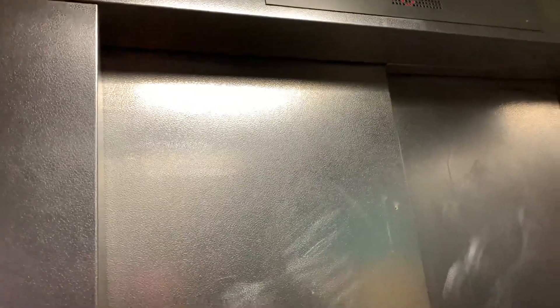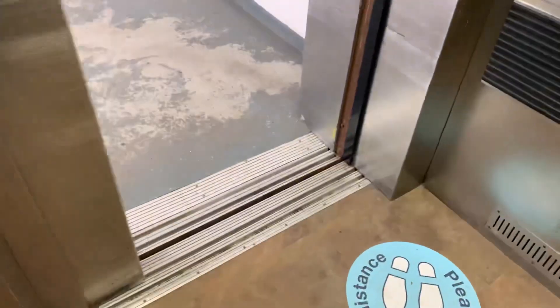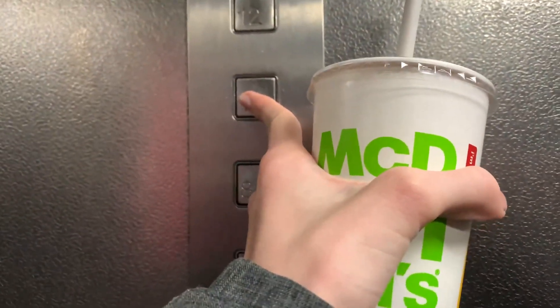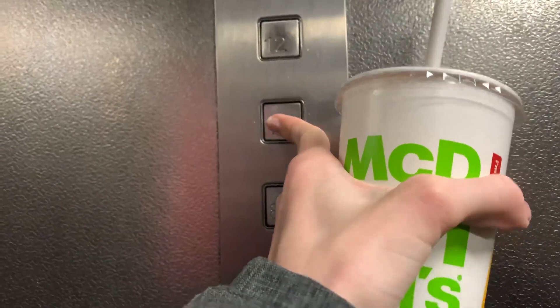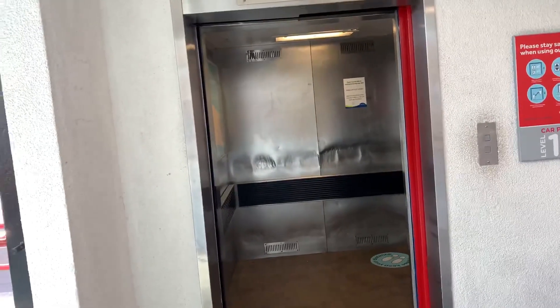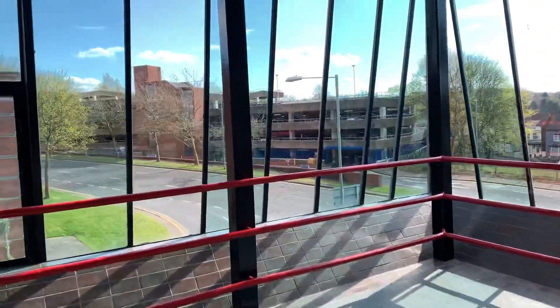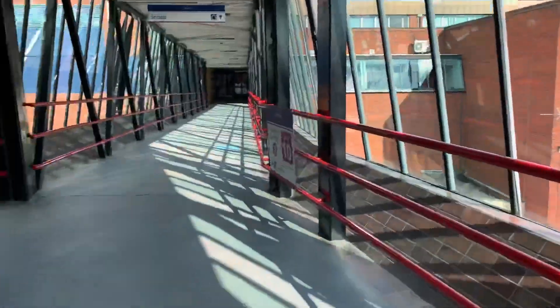I can't tell whether this is hydraulic or traction. I can't tell if I can split down to see. Wrong floor — 10 I needed, not 8. Is this it? I can't tell if there's traction or hydro. Let's try 10. Traction, I think. Very interesting lift. I've never tried for a tractor. I'm not sure whether I've been there or not. Yeah, that's it. I've been there.